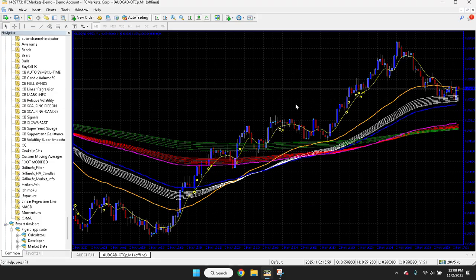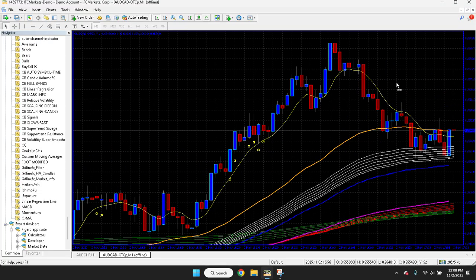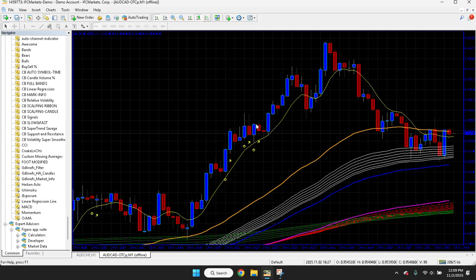So what you can do is, let me zoom in. If you're going to be taking 1 minute trades, you can wait for the pre-warning, and then when you get the arrow signal, you take a trade in whatever direction. As you can see, this one would have lost. This one would have lost. This one here was a winner. And that's pretty basic.